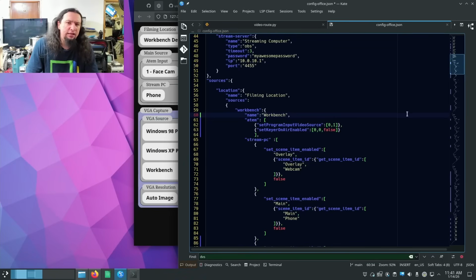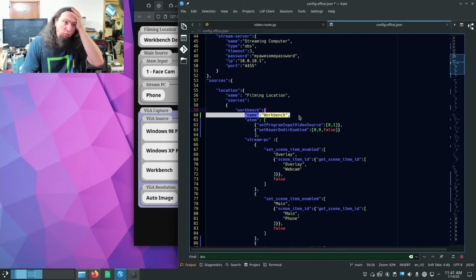JSON is really strict about making errors and weird things. It's kind of annoying. If you're not a programmer, I don't know if this is really going to be the software for you, but if you are a programmer, you might see the brilliance in this. I don't know. So that's one of the things that we can do.